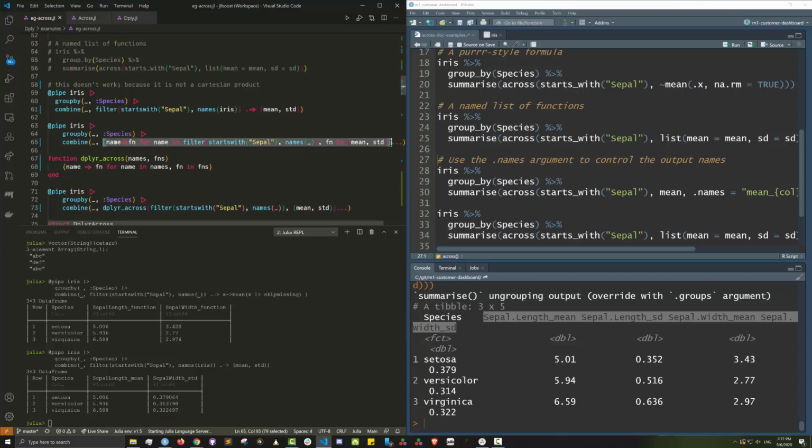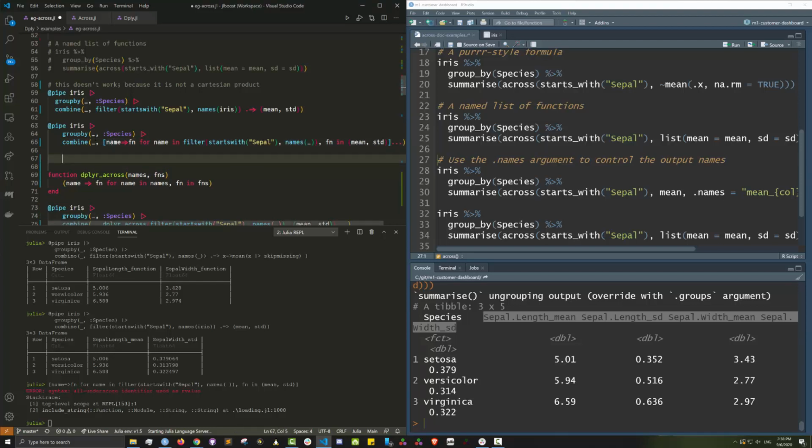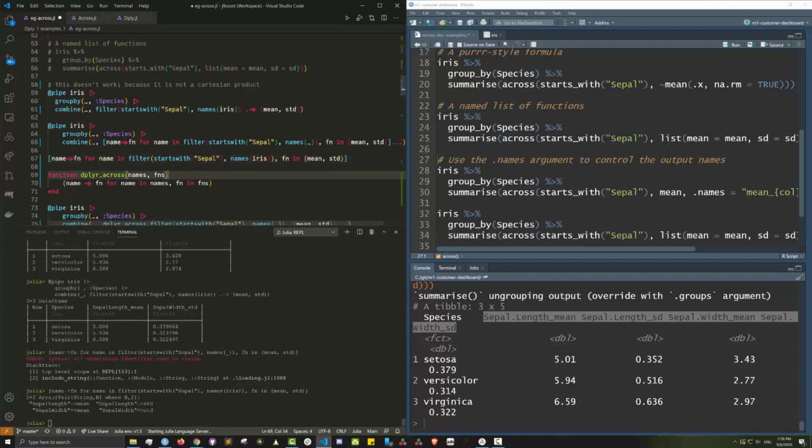And what I do with the product of these 2, well, I pipe the name to the function. So if I just run that, oh, I can't actually run that because the names underscore here is piped from the past. So I should just do names and then iris, and you can see this is what it generates, you know, the name to a function, name to a function, name to a function for all the possible combinations.